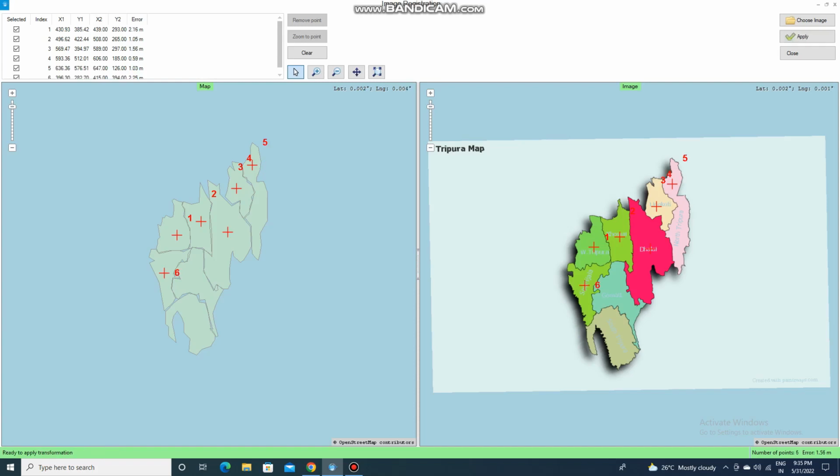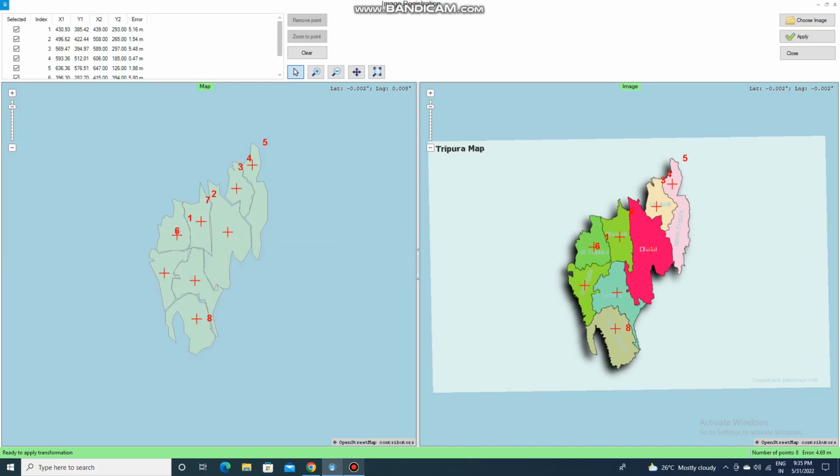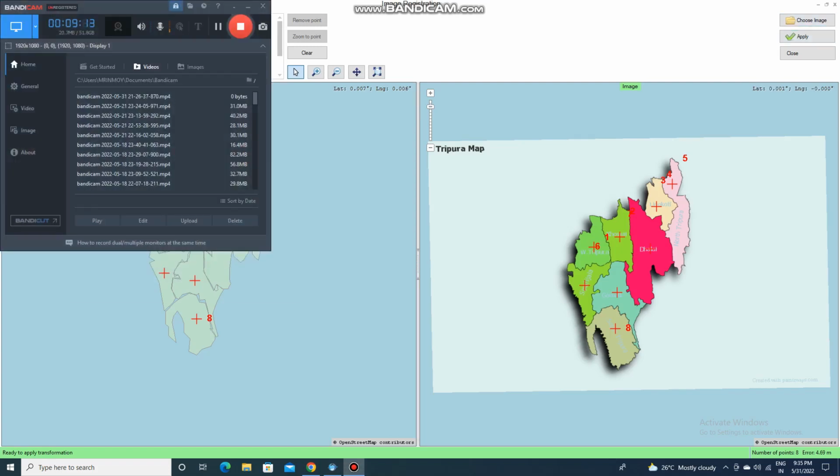The more points you use, the more accurate the image registration will be. So, I have created in total 8 points, and now I will click on the apply button of this one.